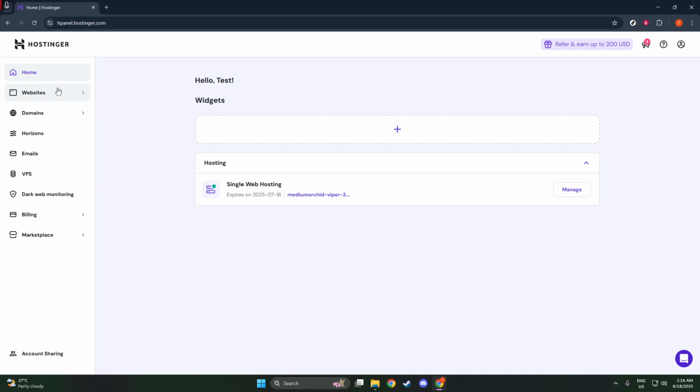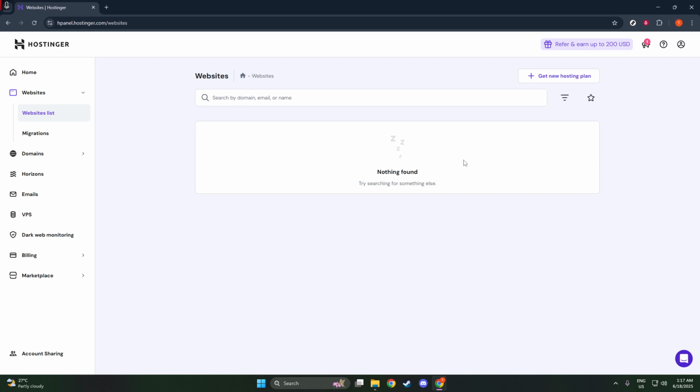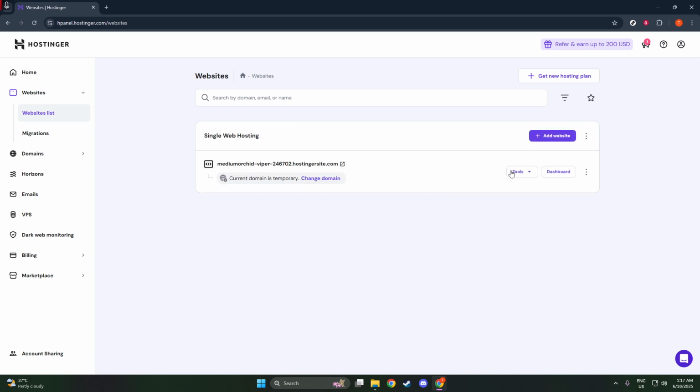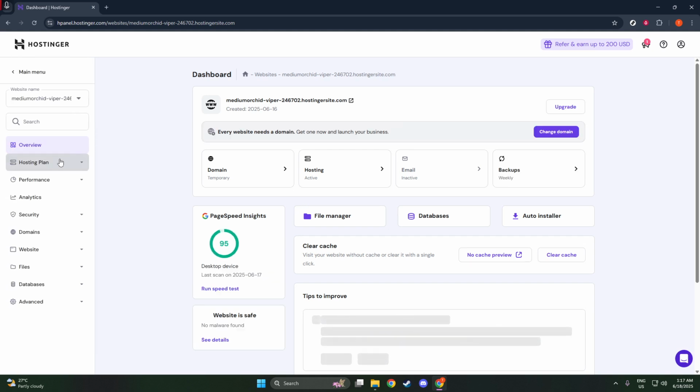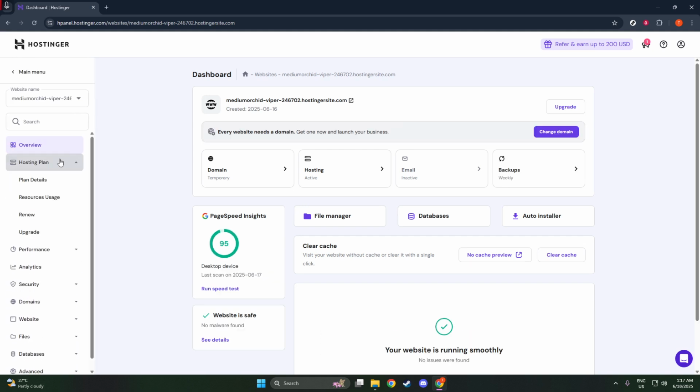Once you've found your website, you'll want to manage its settings. Simply click on the Manage button next to your website's name. This action will take you to the website management settings, where you can make various changes or updates as needed. You should now be in an area that offers a broad range of tools, specifically designed for customizing and maintaining your site. Now you'll want to focus on the dashboard.